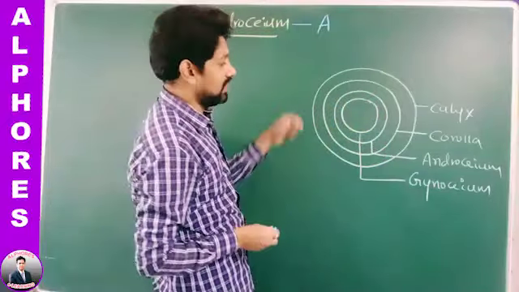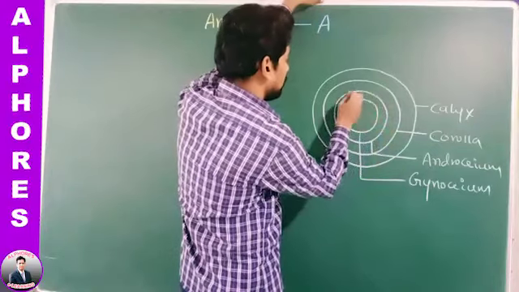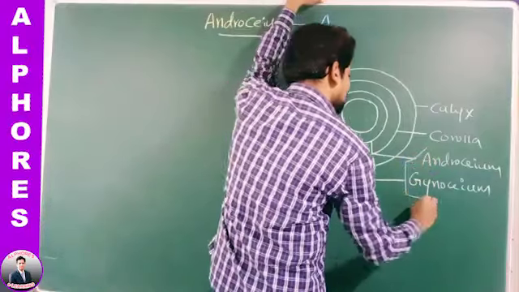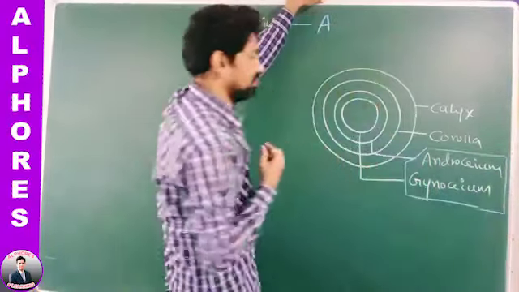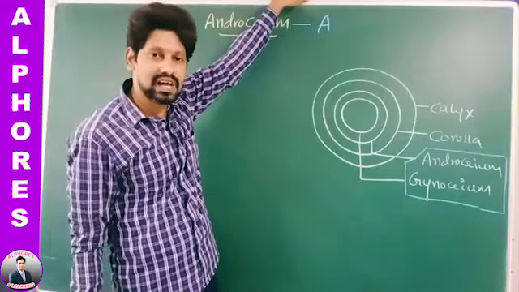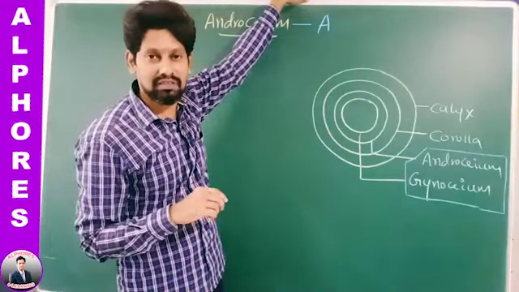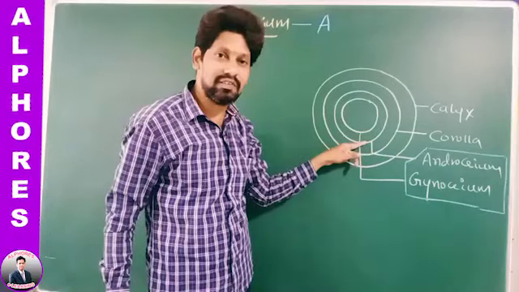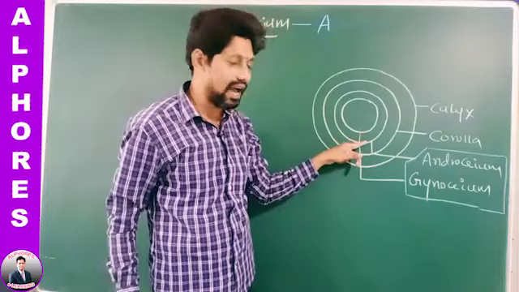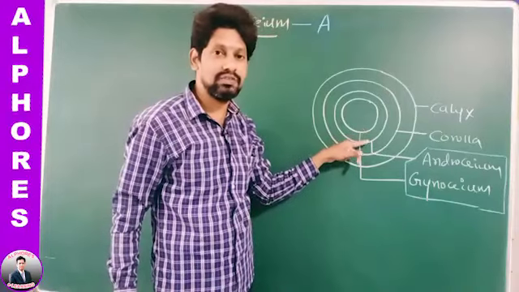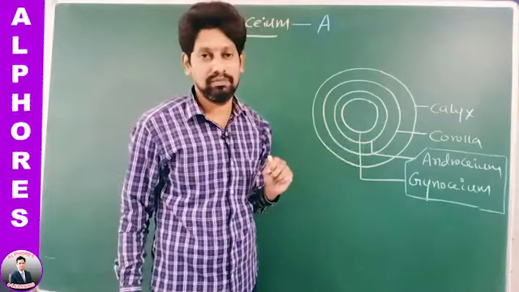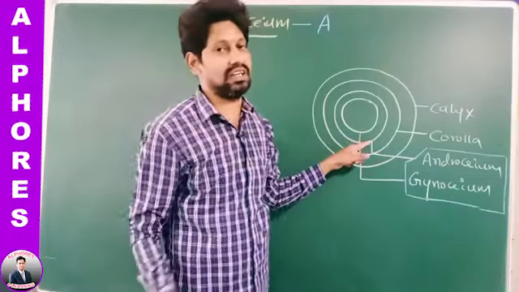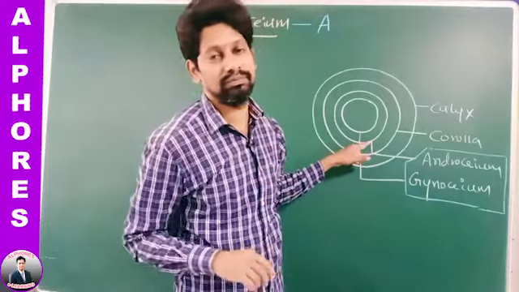Yes or no? Right. Sir, this androecium and what, sir? Gynoecium. These two are essential organs of a flower. Yes or no? They are which organs of a flower, sir? Essential organs of a flower. In these two, who is outer? Androecium. Therefore, androecium is the outer whorl of essential organs.